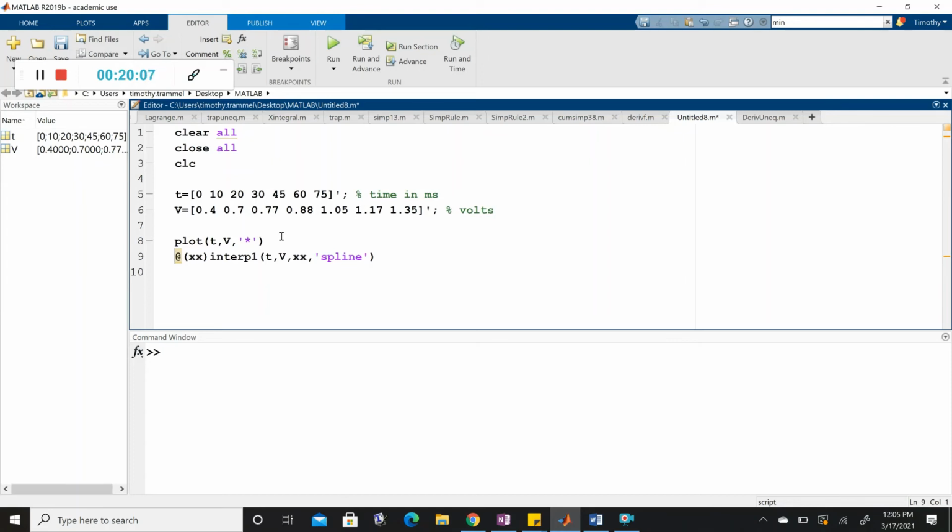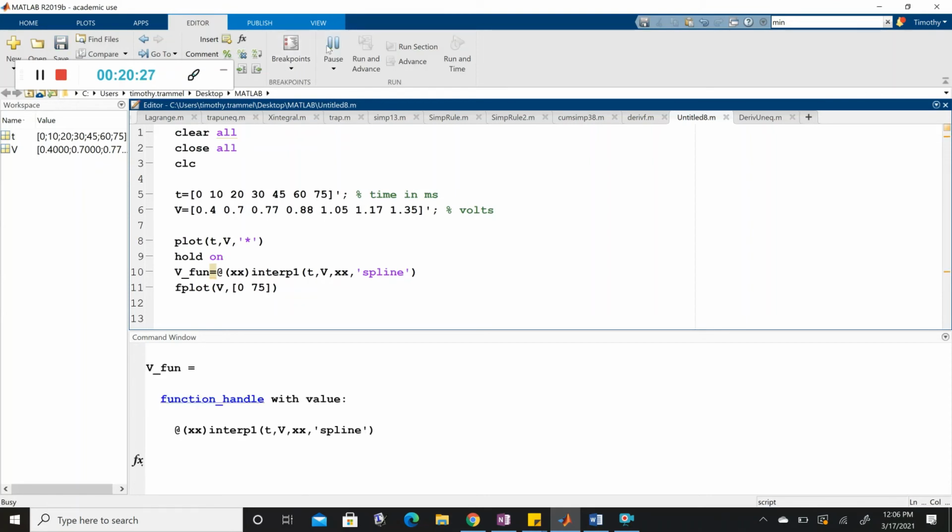And let's just call this v fun. And we'll hold on, and we're going to use fplot to plot v here. So v, and we are going to plot it over the interval from 0 to 75. Let's see how it looks.